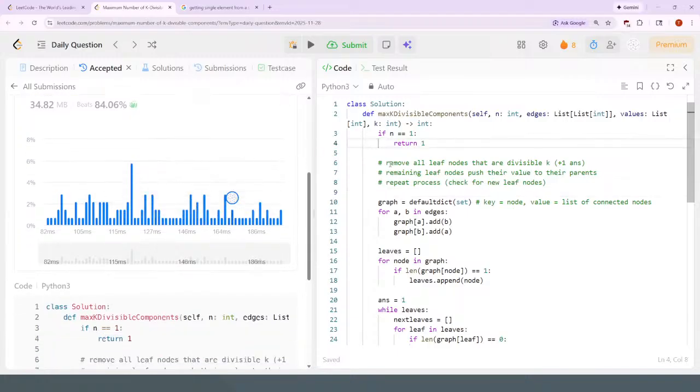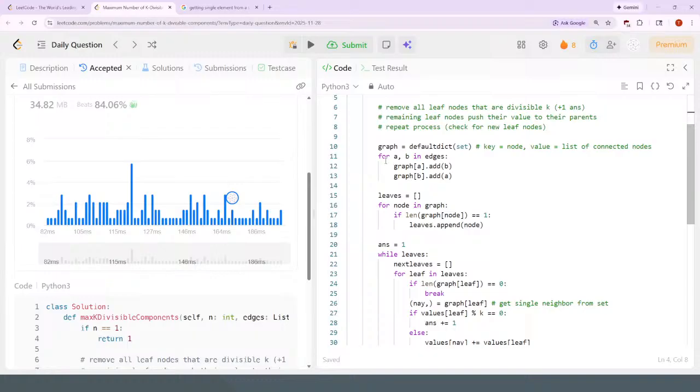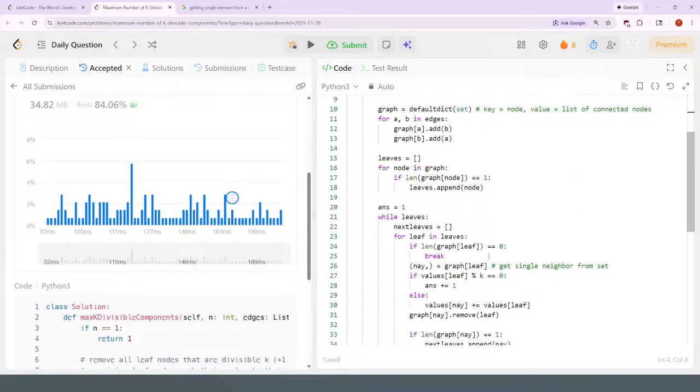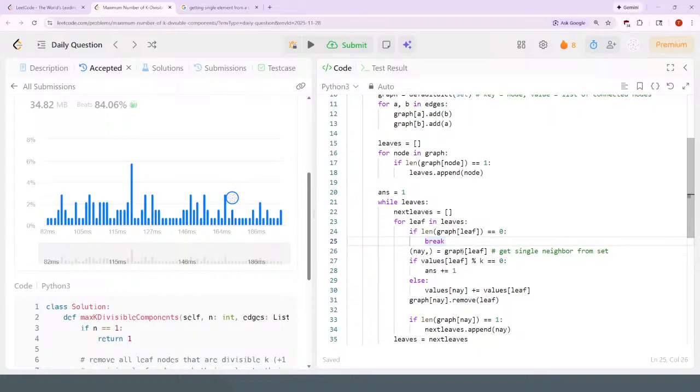Alright, let's do... I didn't really change anything. Can I do a matrix here? A matrix rather than a graph of sets. Can't see how a matrix would be any. The issue with the matrix is the removal of the neighbor. Removal of the current leaf from its neighboring thing. Kind of wanted to have a set in order for it to work quickly.